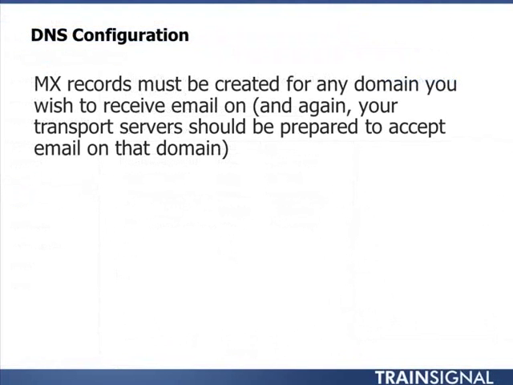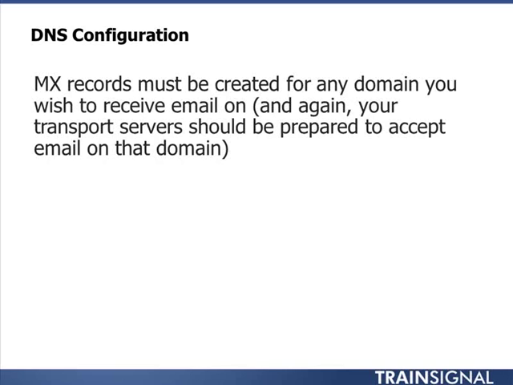The fact of the matter is, we can send email back and forth to each other in our organization all day long using our internal DNS. And we can send email to the internet using an asterisk send connector that pretty much uses DNS in order to find the domains and exchange servers that are out there on the internet for the people that we're sending email to. But how does email get back to us?